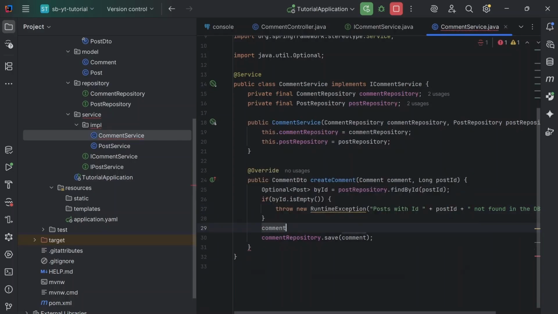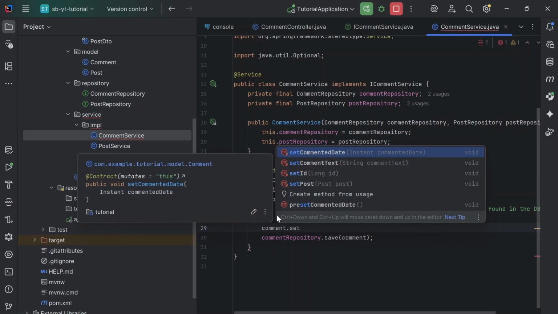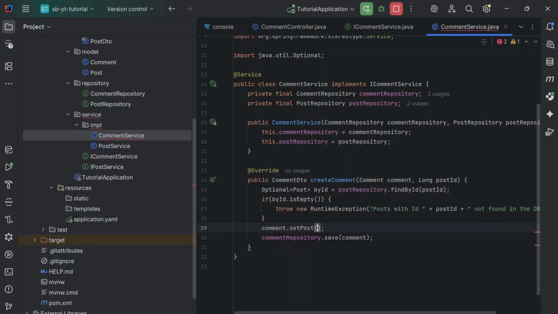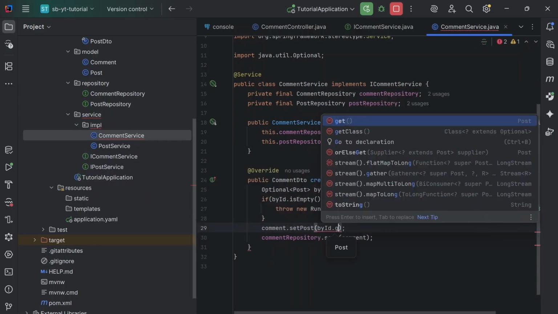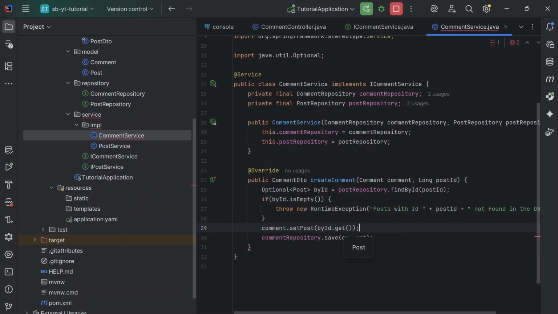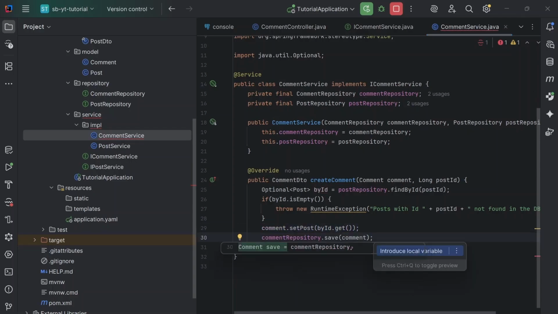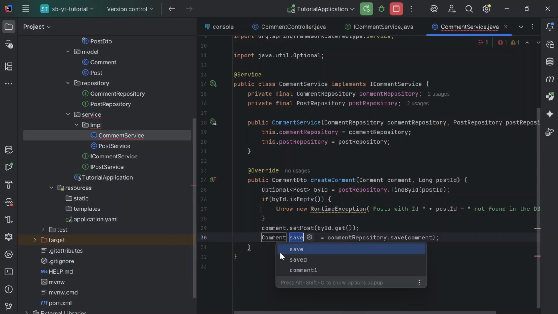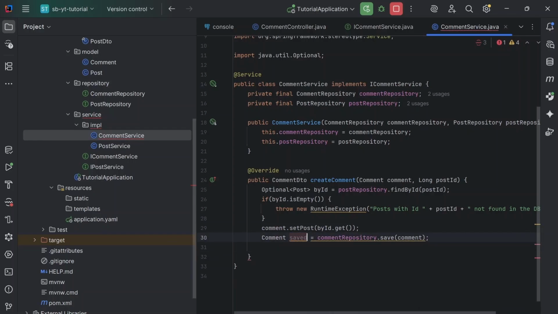comment.setPost(postById.get()). This get returns the post, and I'm going to associate that post with this comment, and then save, and assign it to savedComment.